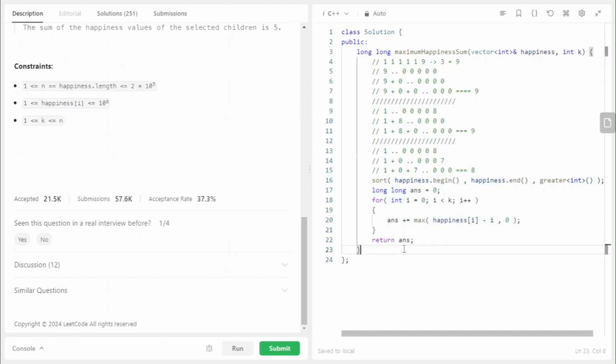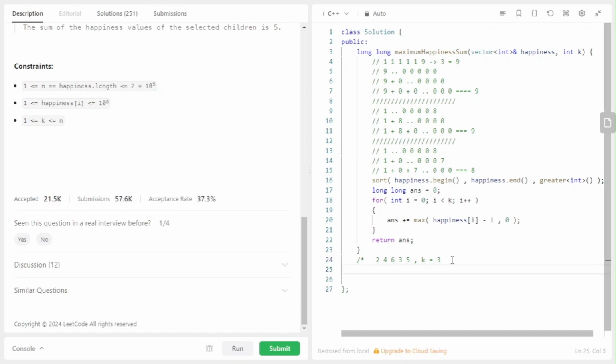Say 2, 4, 6, 3 and 5, right? And say we want to pick, k was 3.